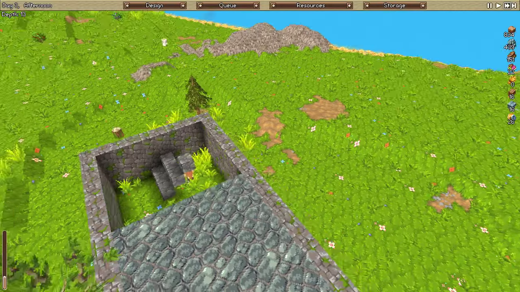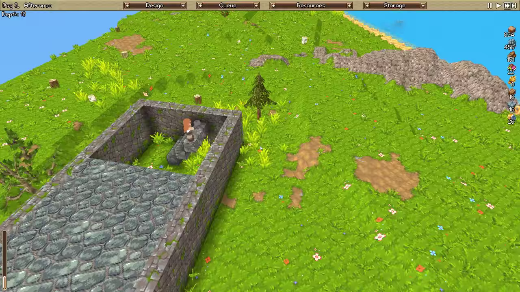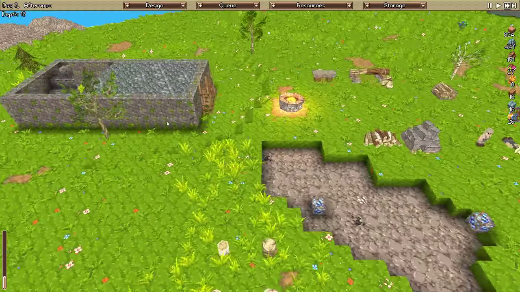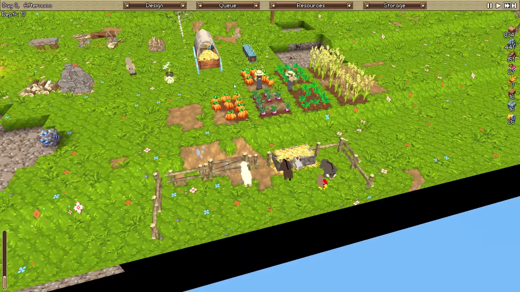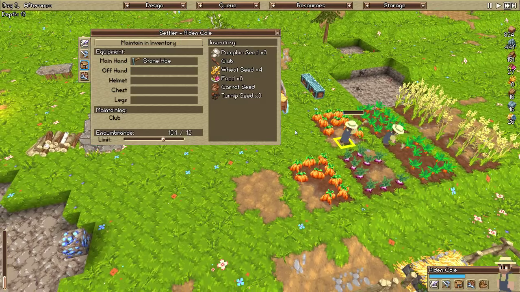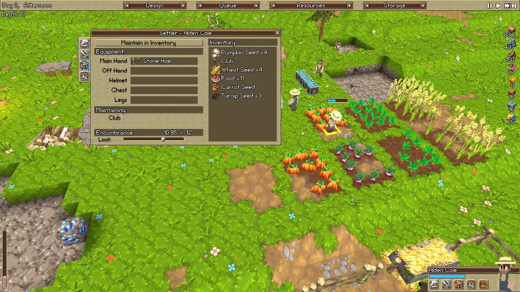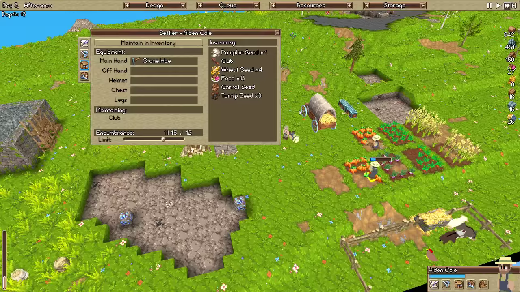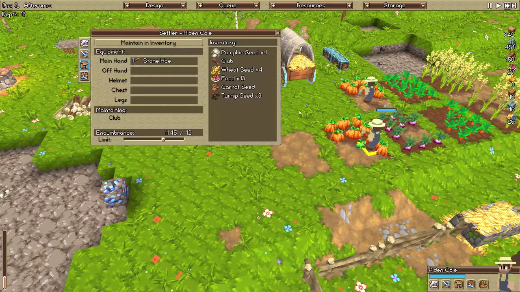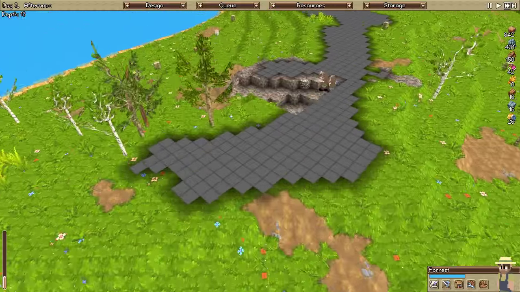There we go. Stairs being built. Very nice. They could possibly be too wide, you know. Oh well, we're going with three. Safety. Check that out. Getting some food now. We just have a bit of a hay problem right now. And these guys are still digging away.